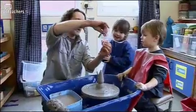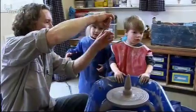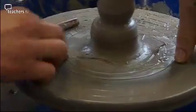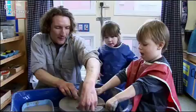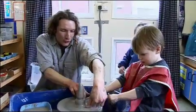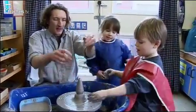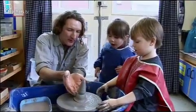Let's get a bit of spare clay off of it, like that, Luke, so it doesn't still stay on there. That's it. And then, Luke, did you want to pull it off? Yeah. There you go. If you pull those towards you, I'll hold it down. That's it. And then, careful. Brilliant. And that should be able to lift off. There we go.